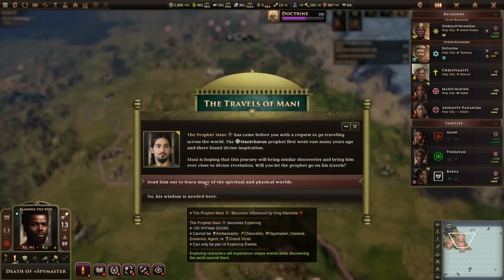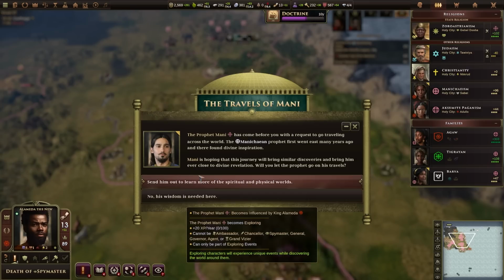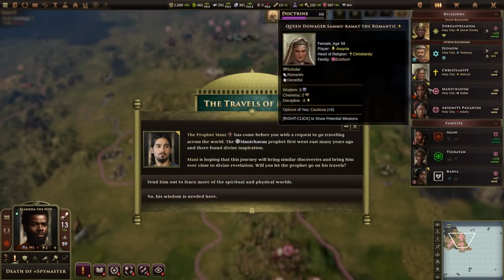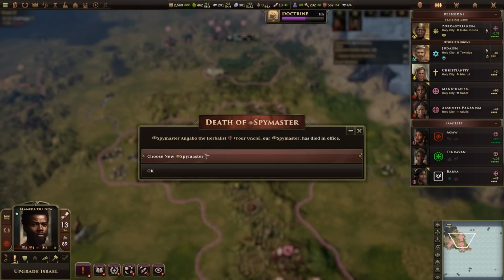Manny wishes to go to the east. He could become exploring. This would upset him, but I would gain discipline. And that is super, super powerful. But him liking me ain't so bad. You know what? I don't care if he's a little upset with me. I'd rather get those stats.